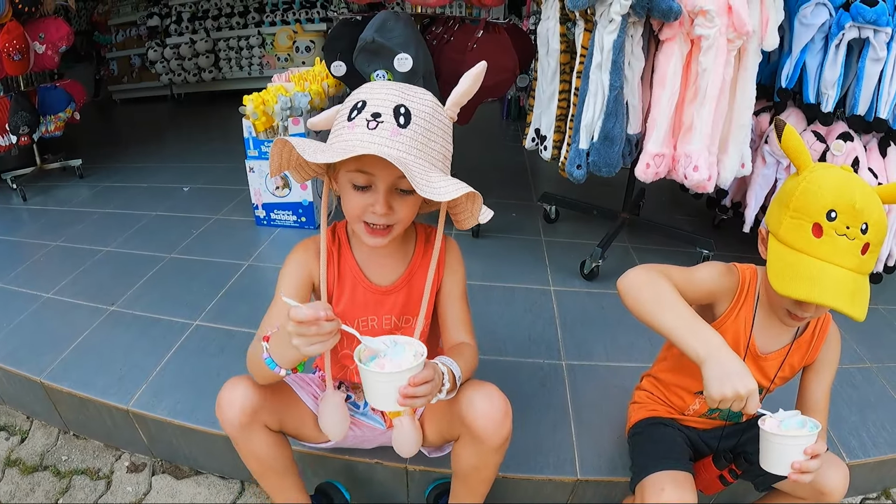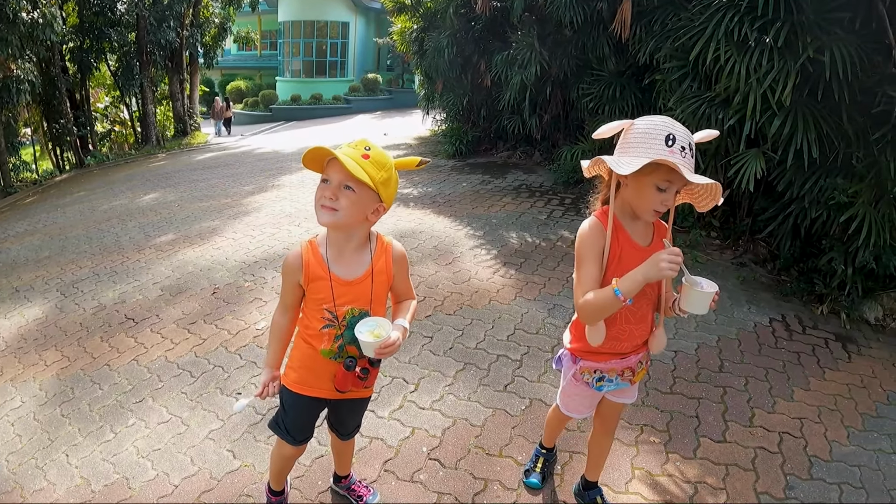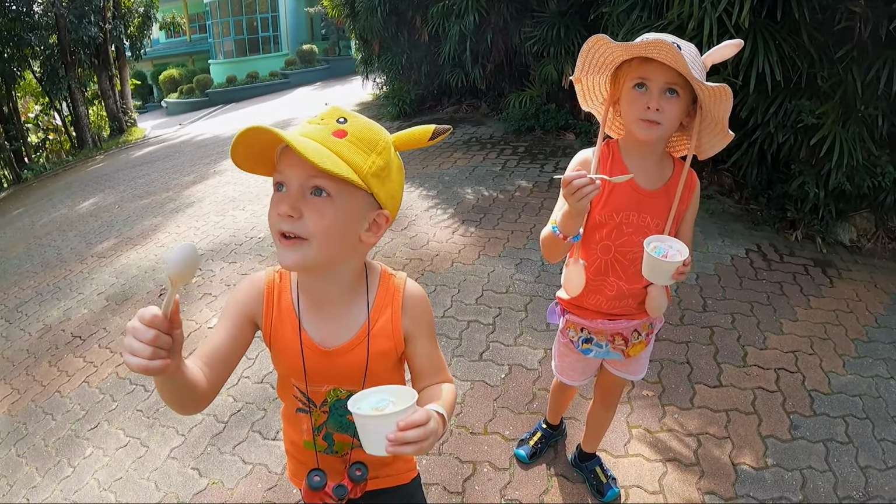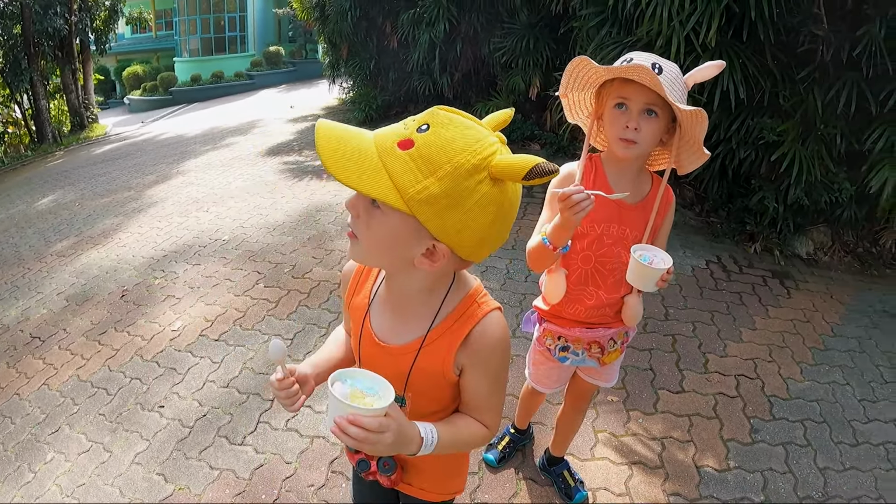Pop quiz. What type of animal did we eat lunch with at the Bali Zoo? Ostrich? No. Remember he was walking with the guy and then he would stand. Oh, gorilla. It's kind of like a gorilla. We don't remember the name. Oh, wait. I think I remember. Orangutan. Right there eating the bamboo. Oh, yeah. He's up there. Mama, there's one right next to you eating.